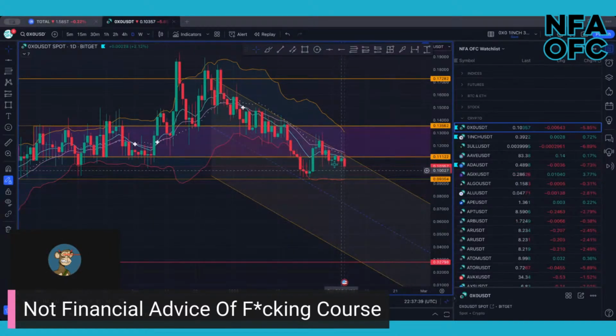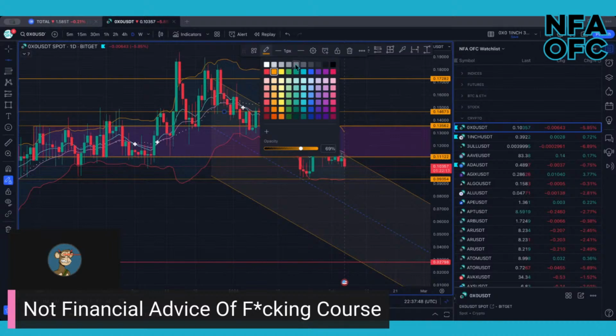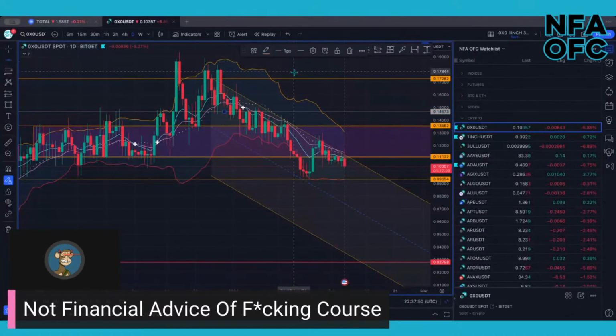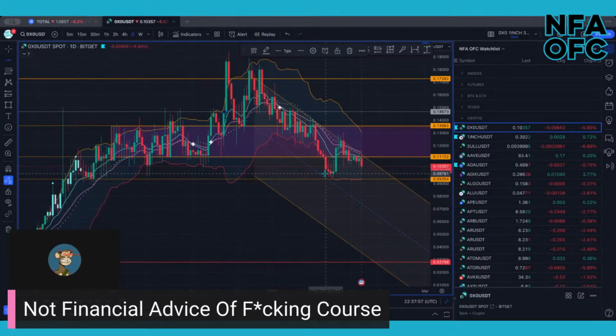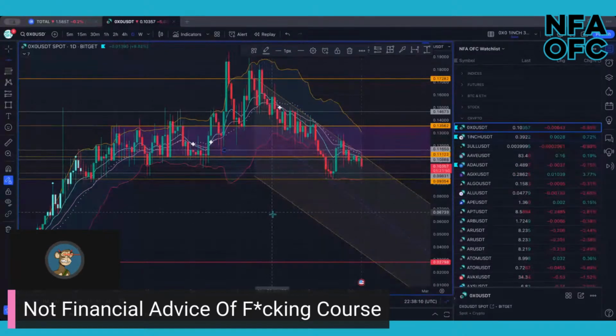So on the daily for a horizontal line, I now change these to a light gray. You can do whatever colors you like. I do these because then it doesn't interfere with anything else I'm using at the time. And I'll just go in, pick a few. I don't want to do too many.